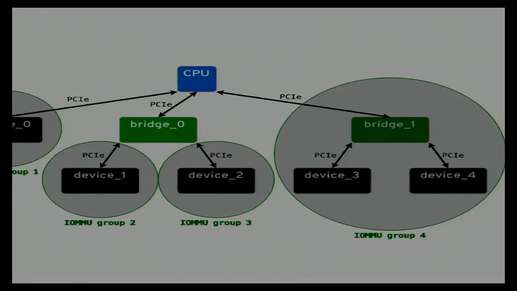Second case, and that's groups 2 and 3, is also great. There happens to be a bridge that supports PCI Express access control services, and this allows it to isolate each of the devices in its own group. So again, perfect case. The not so perfect case is if you have a bridge that doesn't support PCI Express ACS: all the devices behind that bridge, and even that bridge, are going to be in a single group. And in that case, you can't really assign just device 3 or device 4. You will probably have to work with them as one whole device.